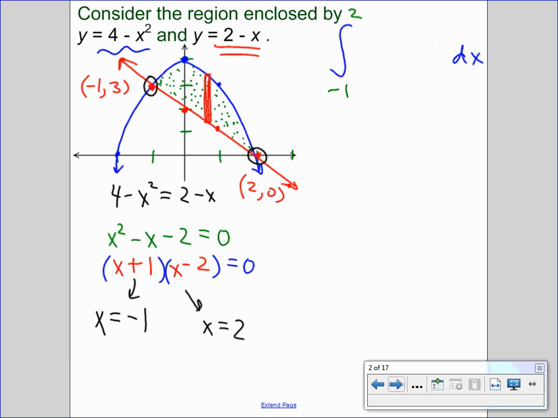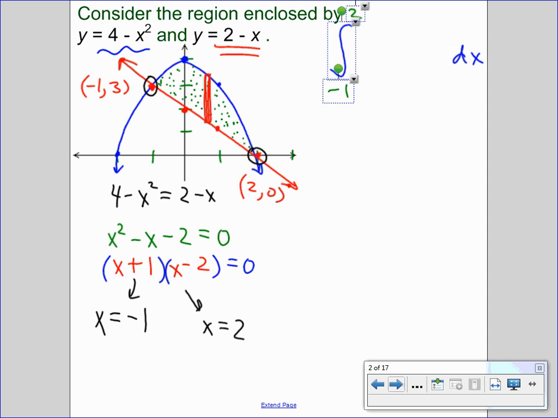My integrand is going to be the height of my rectangle, generalized. No matter where I draw this rectangle, this height is kept positive by always doing top curve, solve for y, minus bottom curve, solve for y. That ensures, one, that I have x's in my integrand function, which is good because I'm integrating with respect to x, and two, perhaps more importantly, that I have a positive quantity. It doesn't matter where the x-axis is or isn't, or where this region is in relation to the origin. I can guarantee that the resulting area will be positive if I have little positive delta x steps so that I'm scanning from left to right, or bottom to top, and that I have positive heights of the rectangles by doing top minus bottom or right minus left.